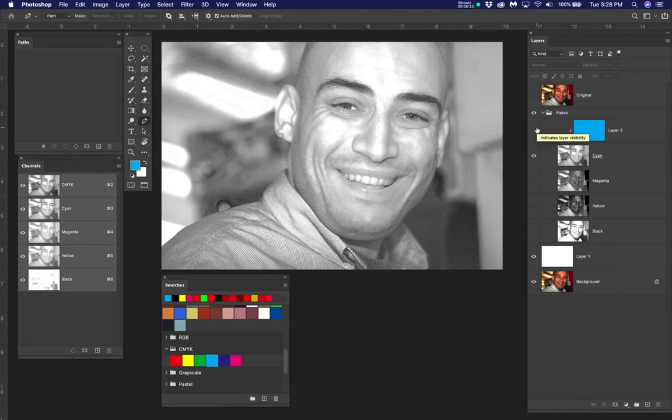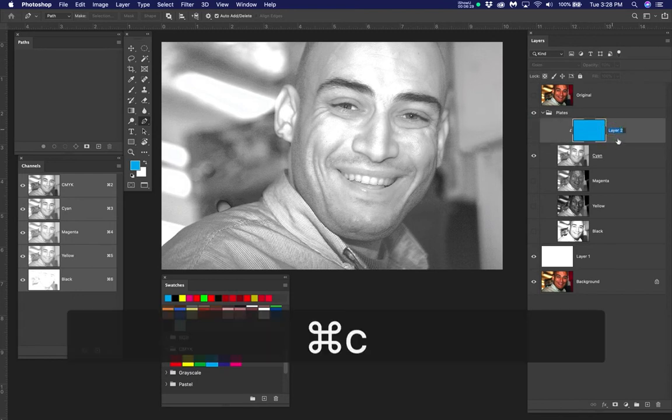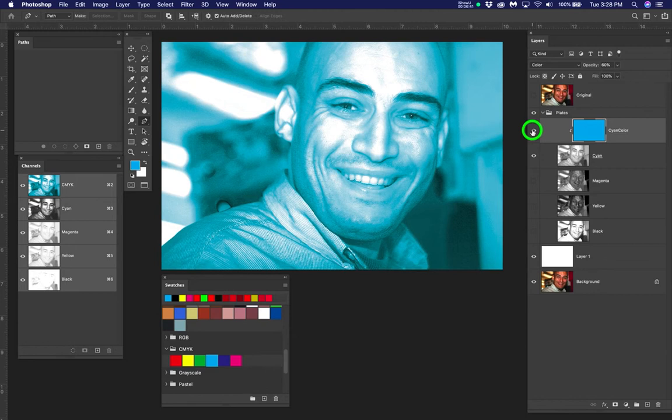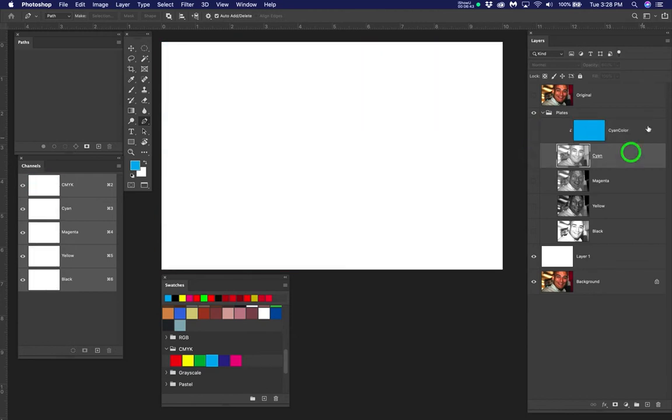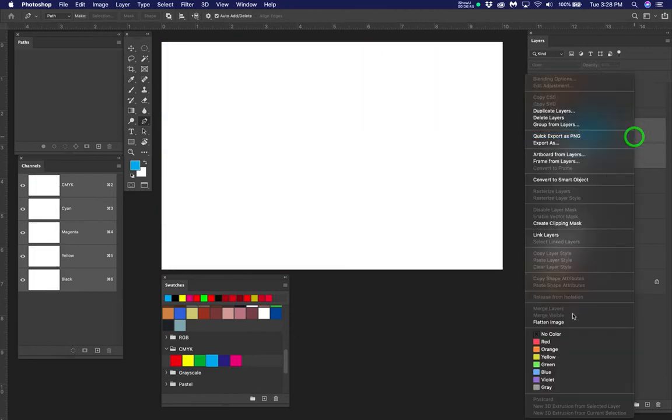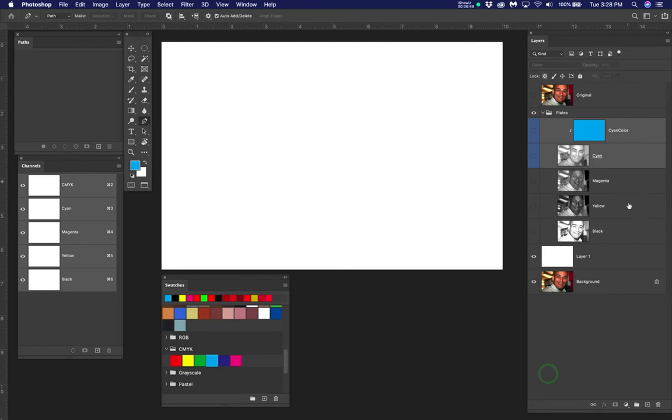Okay, now let's do the same thing for magenta. Now let me name this the cyan color. So let me go like this. Whoops, I didn't do that right. So let me go cyan color. Now let me turn this off. I don't want to go fast here. So now there's what the cyan plate looks like. We turn it off. In fact, I'll even color code these so they get like a blue color.